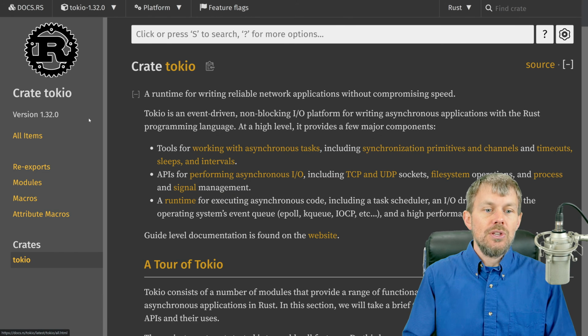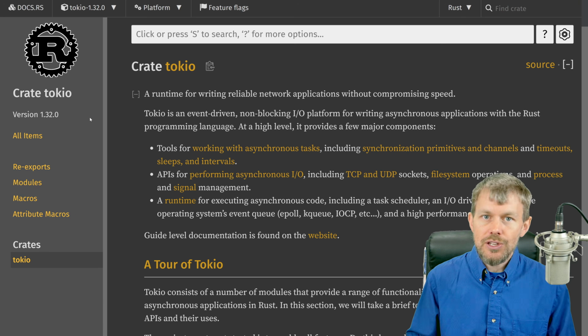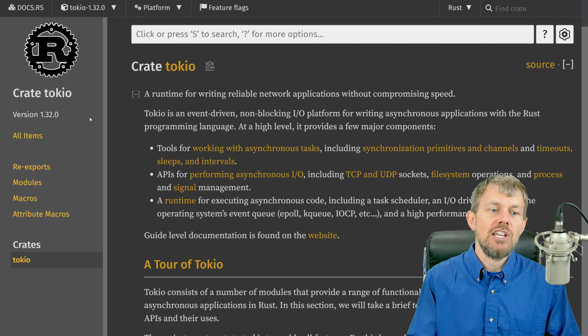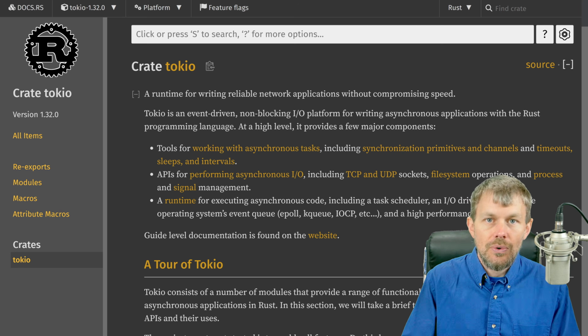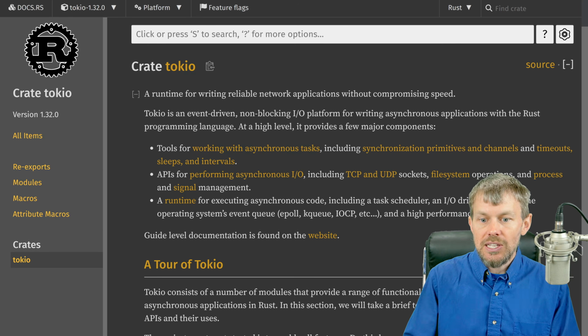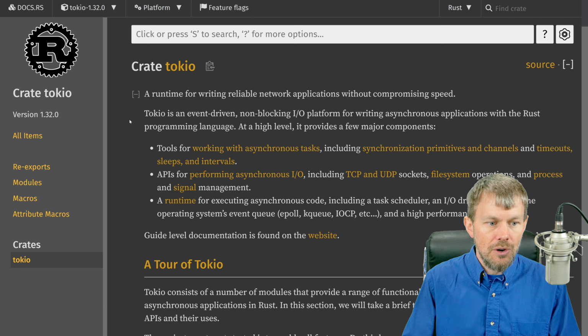But if you are a little bit more experienced with Rust, if you've been following along so far, you probably have gotten the idea that the authoritative documentation over on docs.rs, that's the main documentation site for various Rust libraries, is really the best place to go to find the authoritative documentation for how various APIs are going to work.